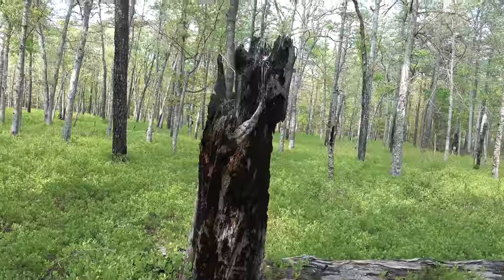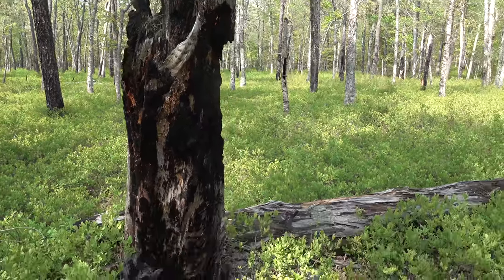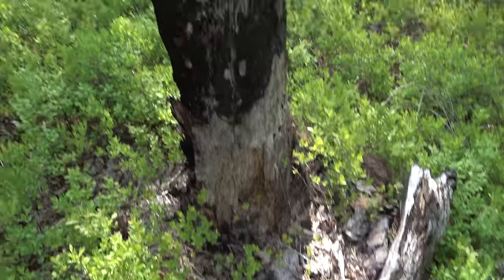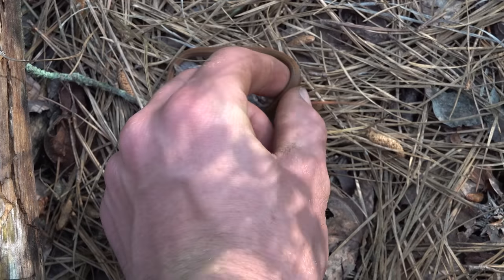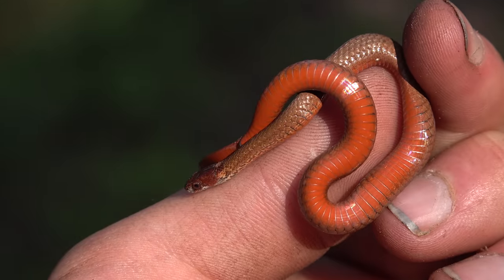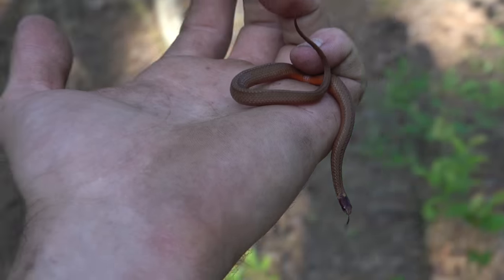It has been way way slower of a day than anticipated — we'll see if we can scrounge up a buzzer beater. That's a dead great horned owl wing — it must have died up there, got stuck wedged in the tree. That is the weirdest find of the day. Look — it's in situ and it's doing the defensive posture, it's pretty fat and puffing up right now. It's a pretty snake. The sun's really showing off that color. I'm gonna put it back exactly where I found it.